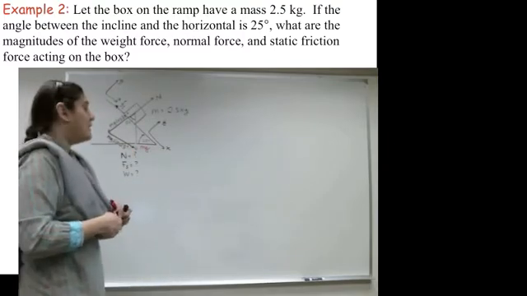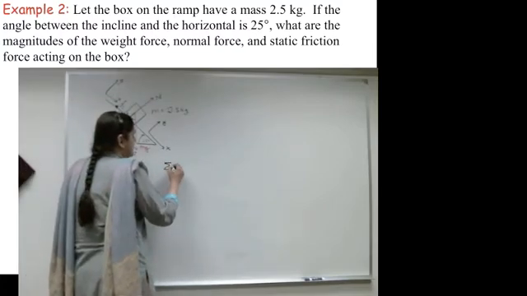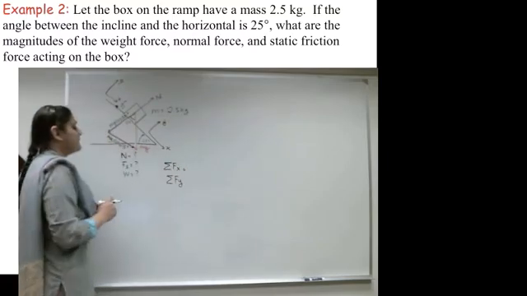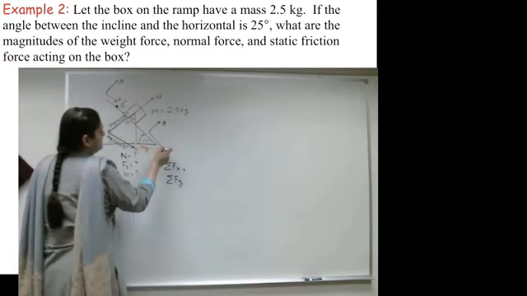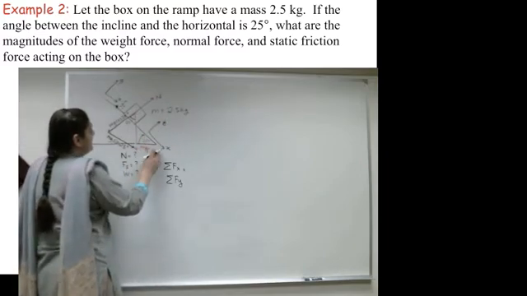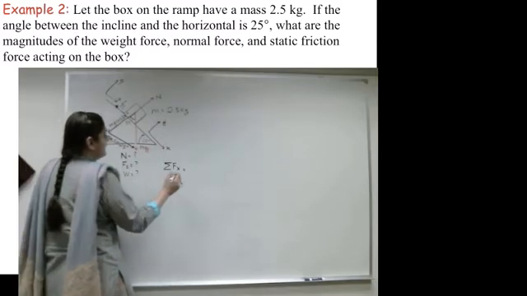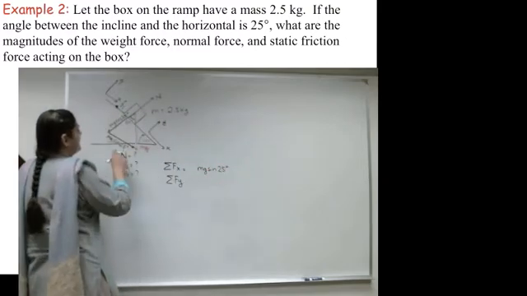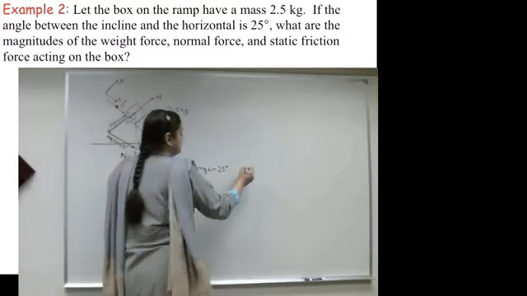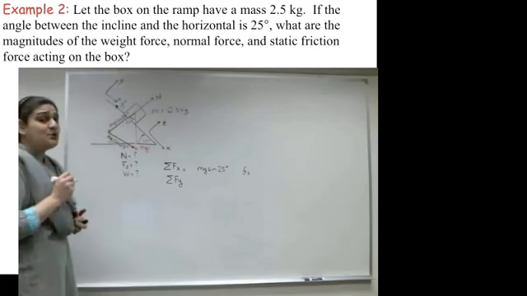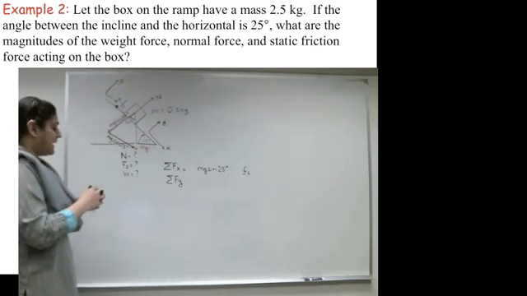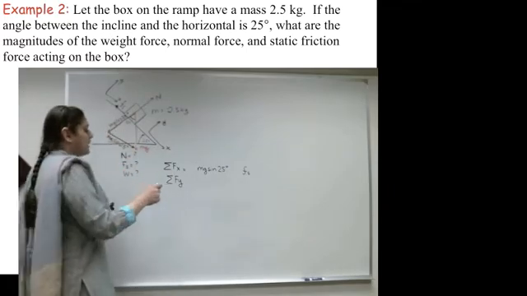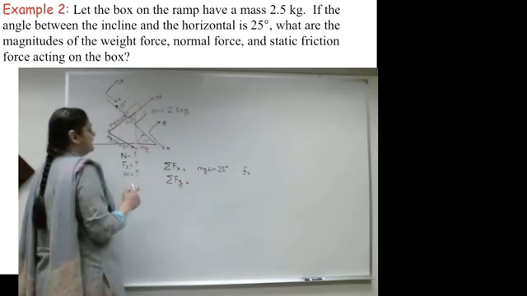So I'm going to now write my sigma Fx and sigma Fy. How many forces are acting in the x direction, along my tilted coordinate system? I have this force, mg sine of 25 degrees. I have a friction that acts upwards, F of s. Note, I didn't put a plus or minus sign. All I did was collect all the forces that are in my problem and put them down there as sigma Fx. Now all the forces that are in the y-axis.